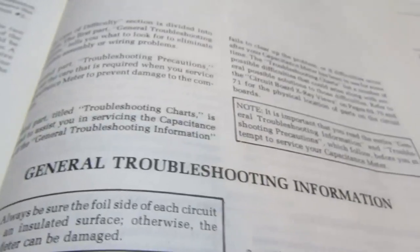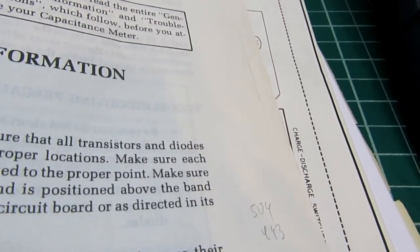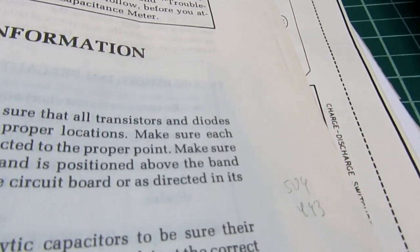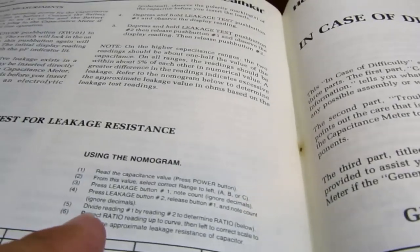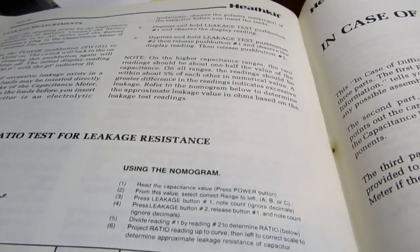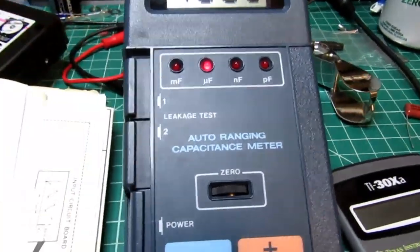The first reading by the second one. I don't think it really matters which one you do, but let's divide 509 by the lower value, or the second value, 493, and that gives me a 1.03 ratio. So you're supposed to project the ratio reading up to the curve. So anyway, you get these two values.